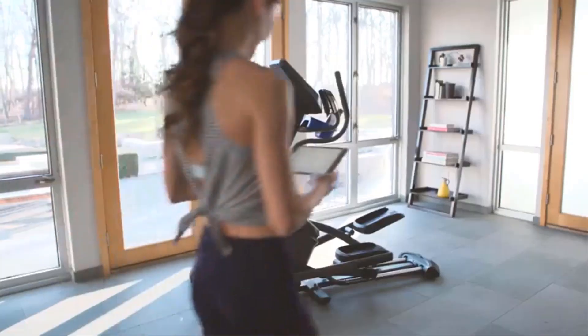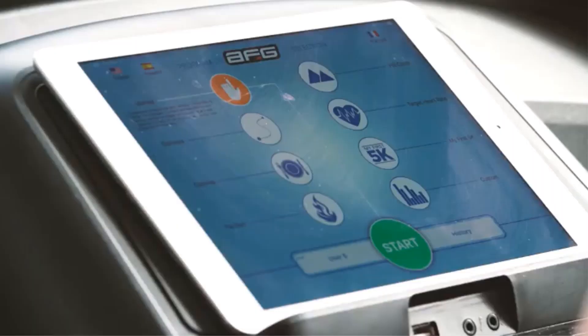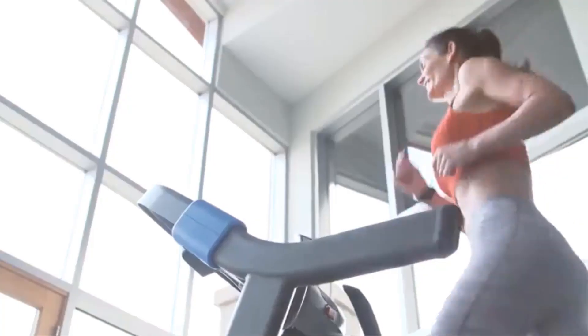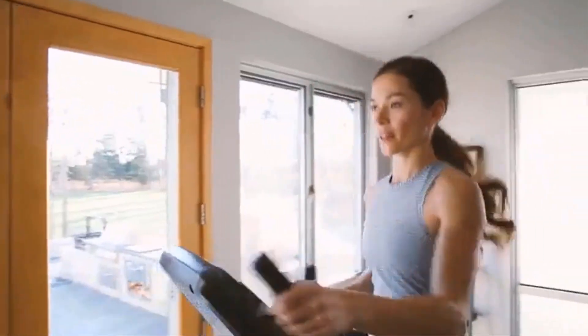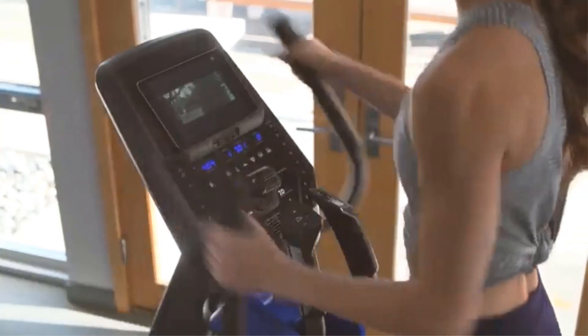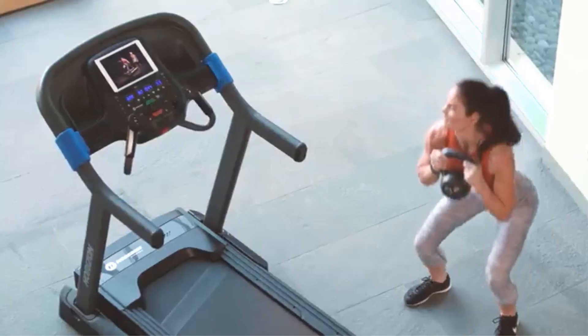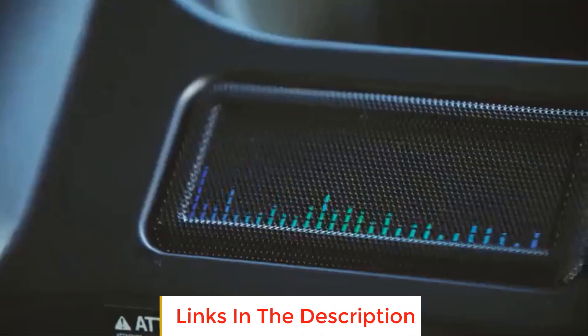If you're ready to incorporate a bestseller from a leading brand between the price point of $1,500 and $2,000, keep reading to see which of our top picks of the 5 best treadmills under $1,500 would be most compatible. In this video we will look at some of the best treadmills under $2,000 on the market.